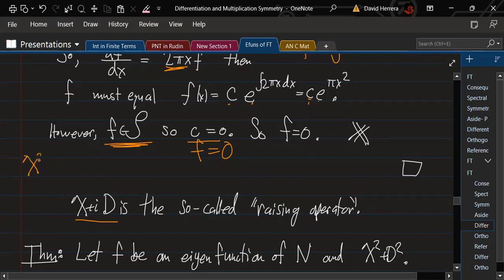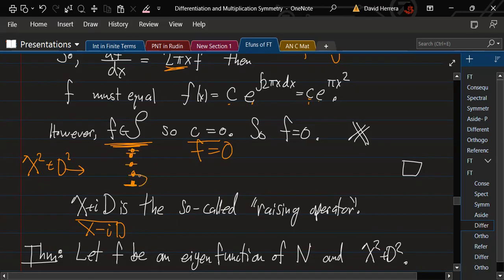if I think about this operator, x squared plus d squared, what you can show, using raising operators and what's called the lowering operator with the minus ID, is that its eigenspaces are one-dimensional subspaces, and they have like this ladder right here. So this is a one-dimensional. This is the lowest eigenvalue, and this is the next lowest, and then et cetera, et cetera.